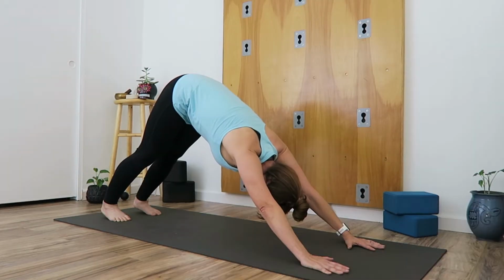So today I want to talk about downward facing dog. Now it can be a little bit of a tricky pose for many, and especially at certain times of our lives. If you have wrist issues, if you have some medical condition that prevents you from coming into an inversion where your head is lower than your heart, or maybe you just have some sinus issues, then maybe sometimes downward facing dog in its traditional sense is not the best thing for you to be doing right now.